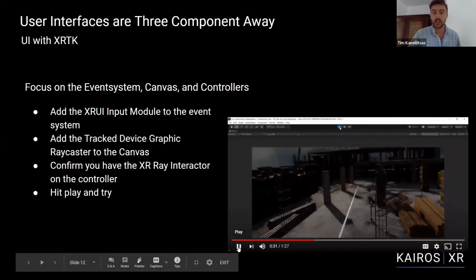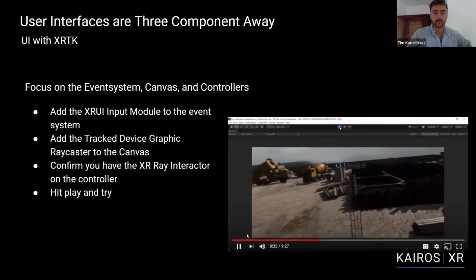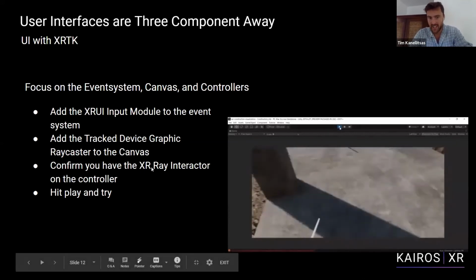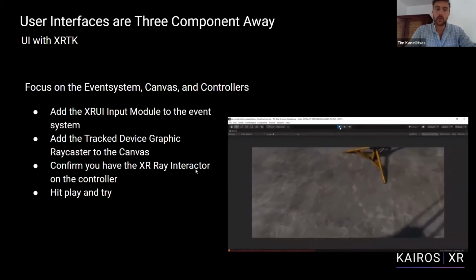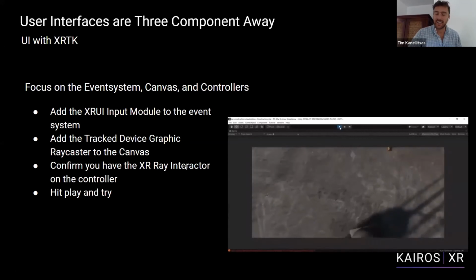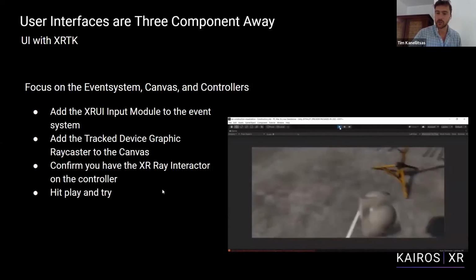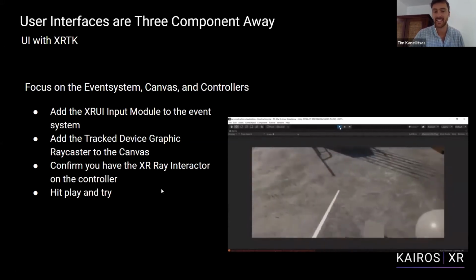So if you don't take my word for it, let's go ahead and once again give it a try. This is the demo video on the right. One gotcha here is we just removed the XRTK interactor from the controller. But if you don't have the XRTK interactor, you actually can't interact with the canvas. So make sure that the XRTK interactor is either added back to the controller or you're just using the teleportation controller, which still has the XRTK interactor.